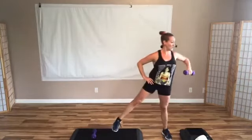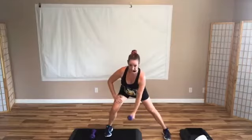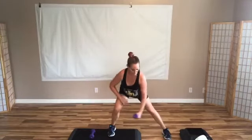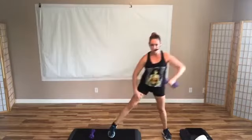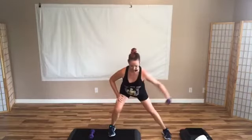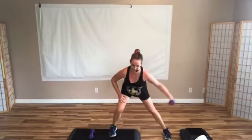Three, two, one. Gotta put it together. Hold here just for a second. Let you catch it. Let's go. Open. Push away. Open. Push away. Nice control. I like it. Open. Pull. Pull. Focus in.